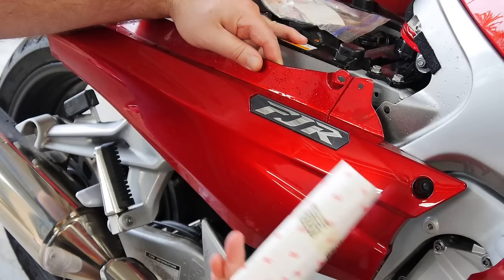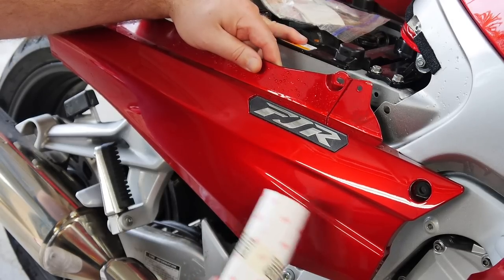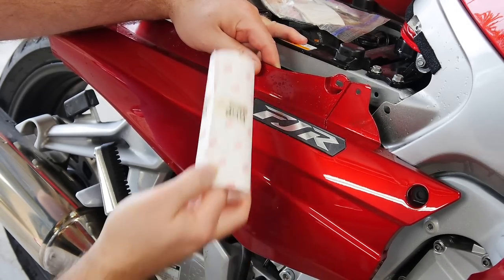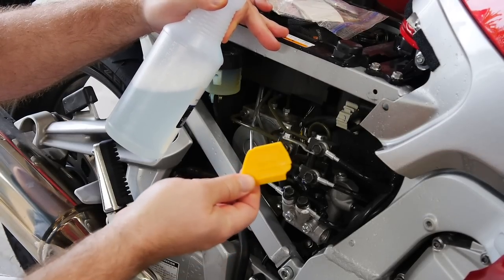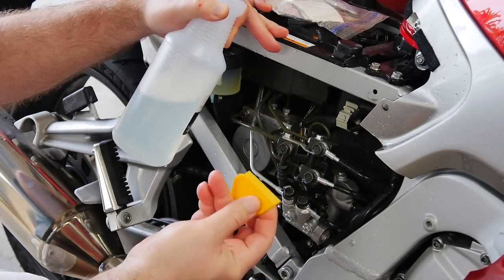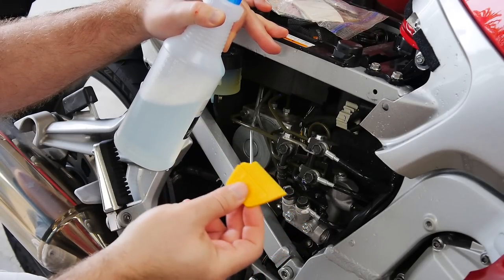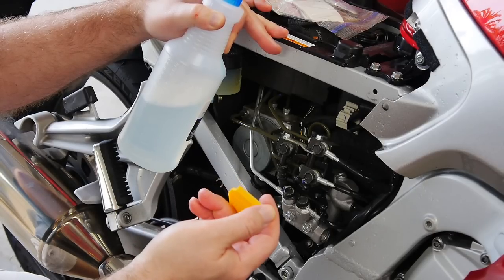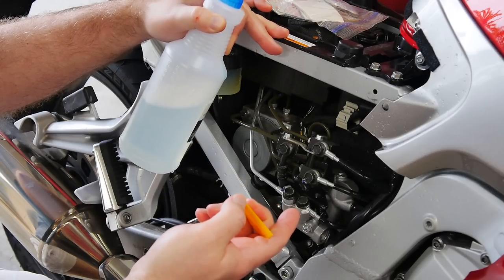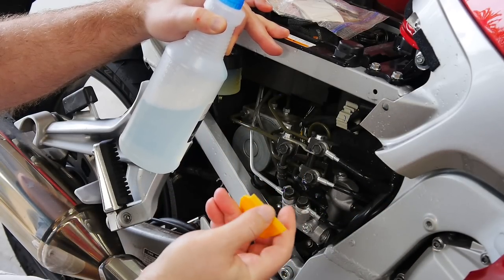The only thing you have to do is buy a large enough piece to cover whatever you're doing on the bike. If you're going to do the whole bike, you need a sheet bigger than the largest panel — usually the fuel tank if you're doing it in one wrap. These are the only two tools we need. The kit I bought off eBay came with a little squeegee and it'll work fine for this small of a panel. You can always get one at any auto store or Walmart for just a buck or so. The important thing is make sure it's fairly rigid but just a little bit flexible, with no sharp edges — this one had a little burr, and you don't want anything that could scratch the plastic.